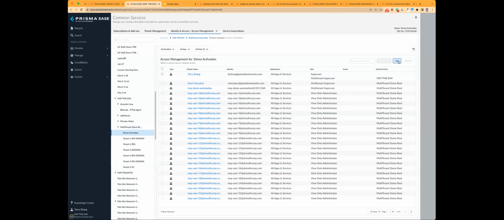If I click edit, I will be able to add a user, and let's use John as an example. I will be able to select what application John can access. Let me use all apps, and I want to grant John as a SOC analyst. That means he has only view-only privilege, or I want him to be my super admin, so he will be able to check all the aggregated dashboards as well as manage the child tenants, creating security policies.